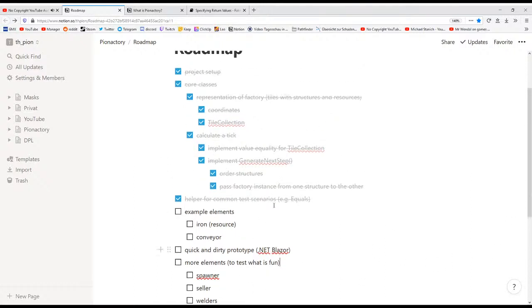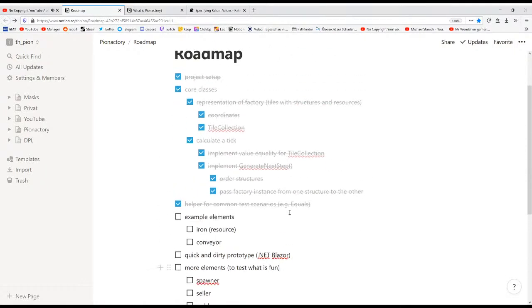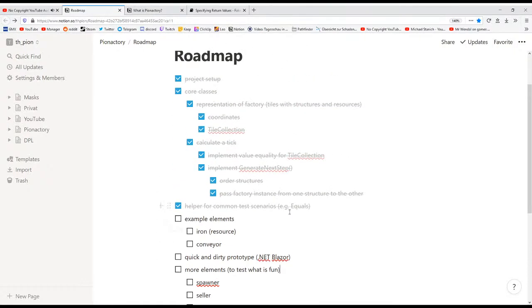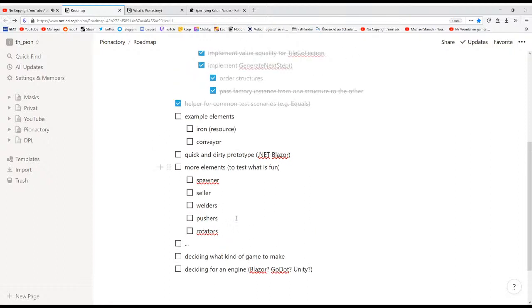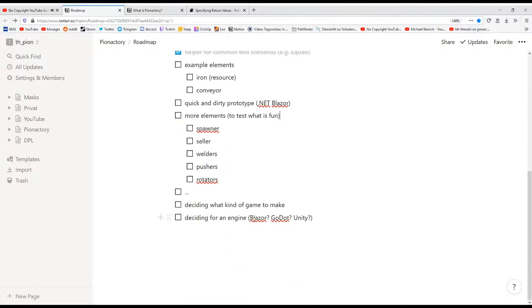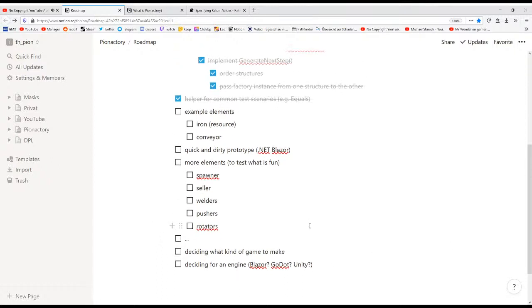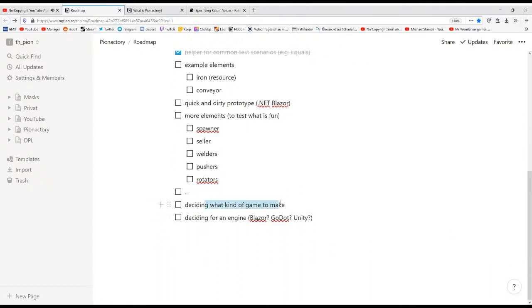So yeah, that's why I'm going to use .NET Blazor, basically because I want to. It might be a mistake, but for the prototype I definitely want to do it because I want to learn it, and later on I'm going to reevaluate. Do I want to stick with Blazor, or do I actually use Godot or Unity or something else? But I first need to know what I actually need.